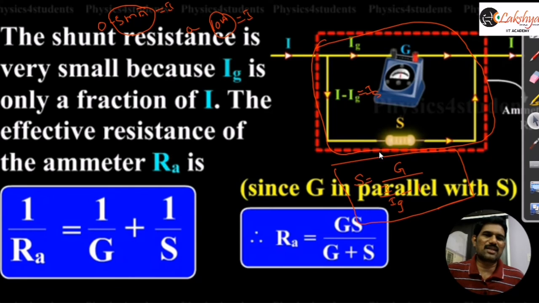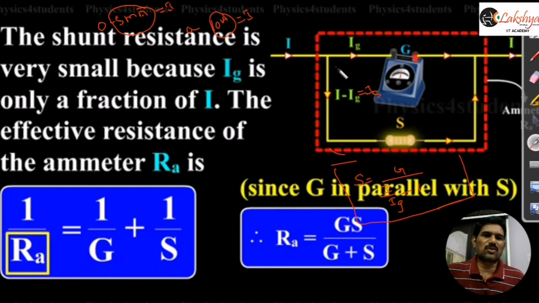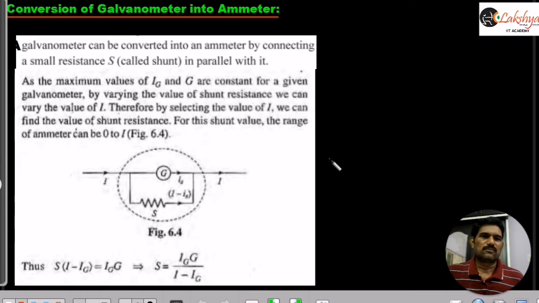Now this arrangement will act as an ammeter here. This blinking part, the total arrangement, is what we call an ammeter now, right? Got it? Note this part here. We are converting this galvanometer into an ammeter like this. So the galvanometer and a shunt resistance are connected in parallel here. A small resistance is called shunt resistance here. You need to remember this.